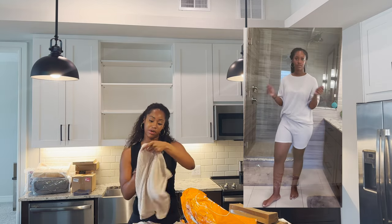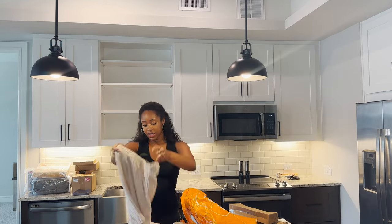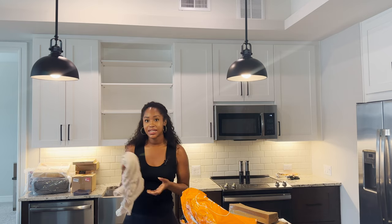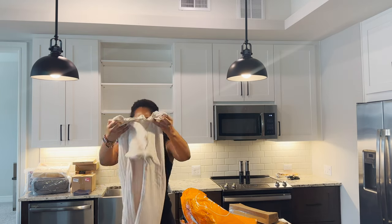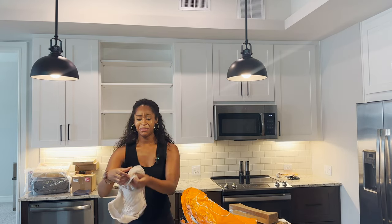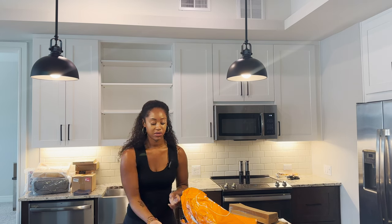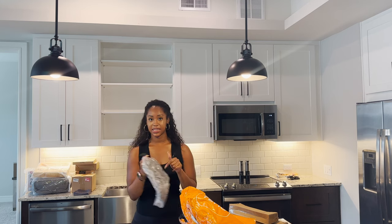It says that it's mainly polyester and a little bit of spandex. And then the just oversized shirt to throw on top. Something I can wear on days when I'm doing like my resets or things like that. But this looks like it's gonna fit very well, actually. I'm not normally a large. I'm actually a medium to a small, but I like to get sets like that in a large.